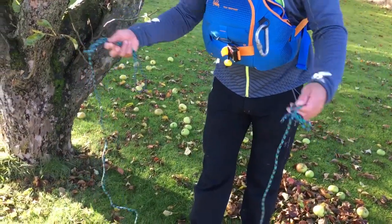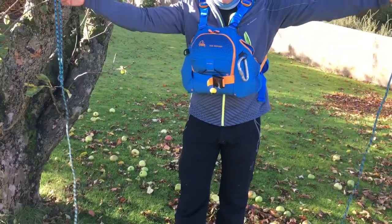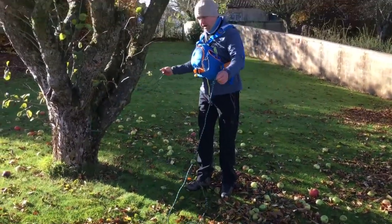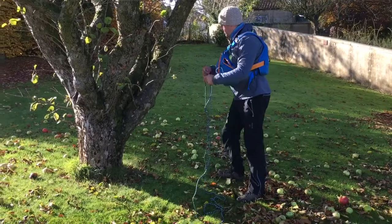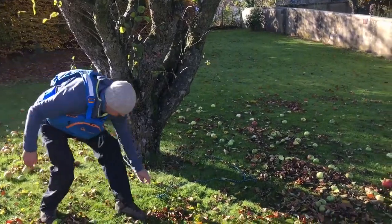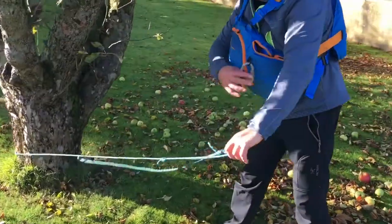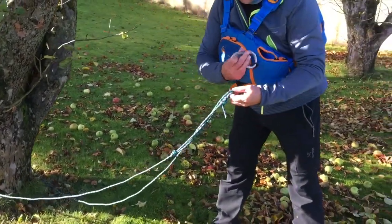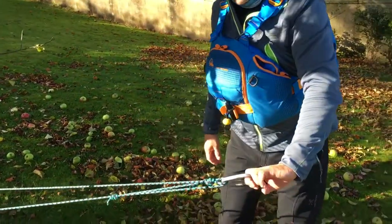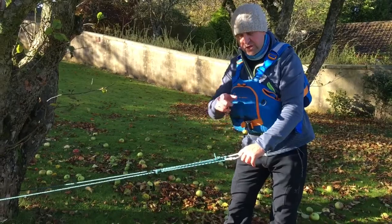Because it's a cord rather than an integral loop, I can use it in a variety of situations. And as you can see, it's massive, so it can go around some significant objects. If I wanted to go around a big object really easily, I could go all the way around this tree, or maybe a massive tree really quite easily. And as I've got the loops pre-tied together, all I need to do is carabiner the loops together. So that's a simple way of using the sling, and I'm going to show you what these loops are for in a little bit more specialist detail in a moment.